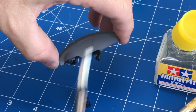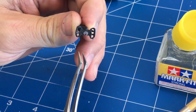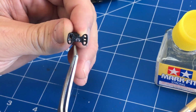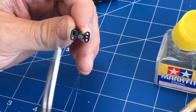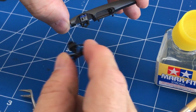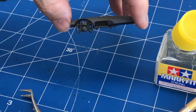We've also painted the top the neutral gray and installed the vent right here as well. Now we're also going to install the steering wheel. Now I've put just a couple of parts together here for it, but you can also see we've also attached the metal transfer for the Mercedes symbol. So although the cockpit of this vehicle is going to be really small, little things like that, when you look inside, you will be able to see any light that flashes off of that. So once this all gets dried up and we can finish with the instrument panel, we'll just glue that into place and let that set up, and then I'll show you how it all goes together inside the driver's compartment.